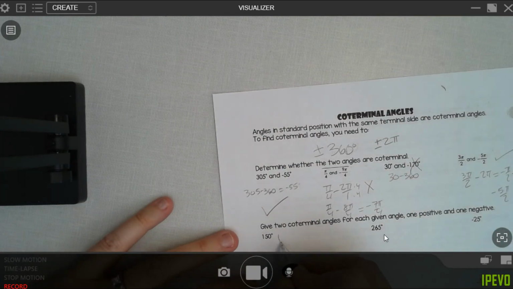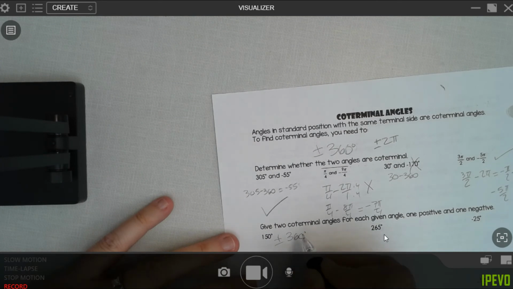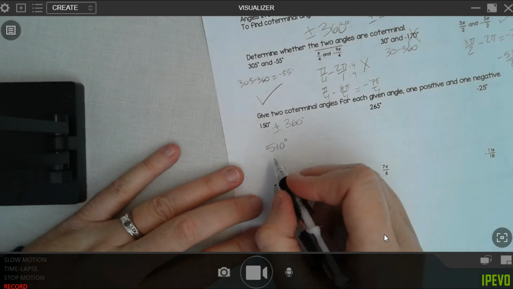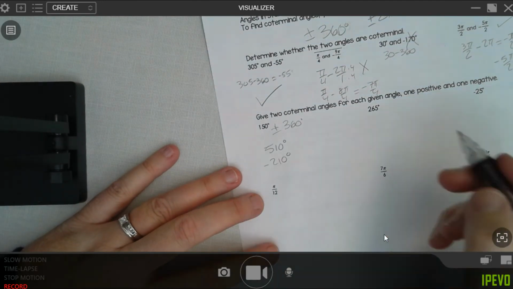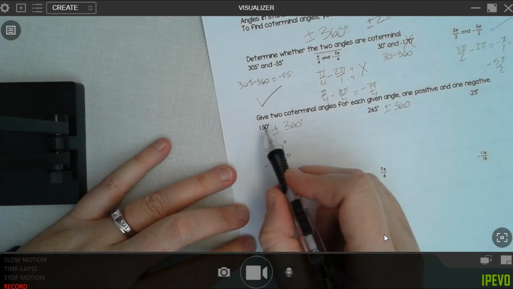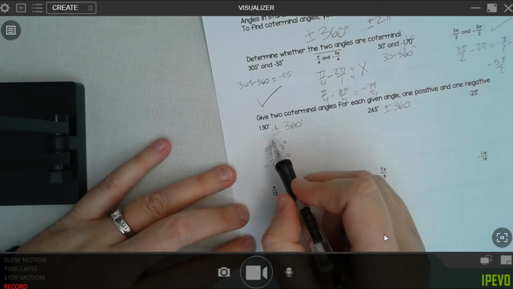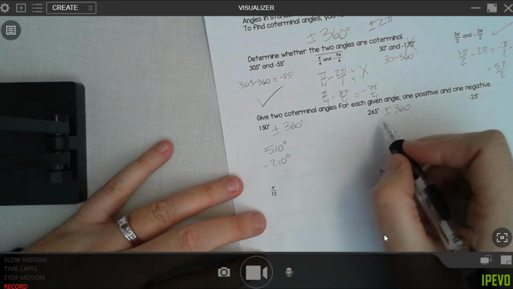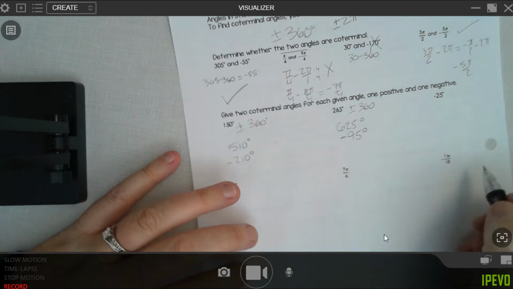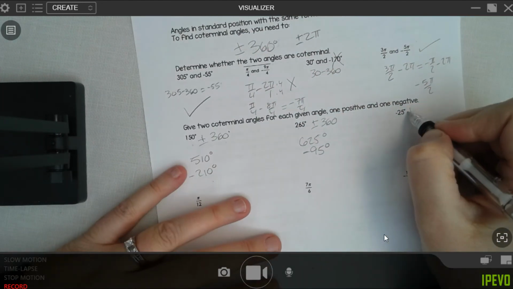So we're going to add and subtract 360 degrees here. So I add 360 degrees, I get 510. And when I subtract it, I'm going to get negative 210. So add and then subtract 360. You're doing it from here. So I do 150 plus it and 150 minus it. Don't do this number minus it. It's 150 that you're using. So I get 510 and then negative 210. So add and subtract 360. So negative 25 plus 360 is 335, and then negative 25 minus 360 is negative 385.